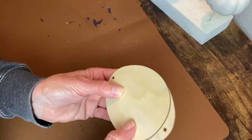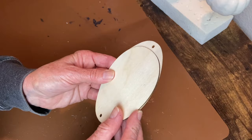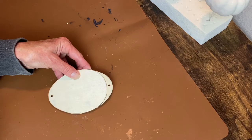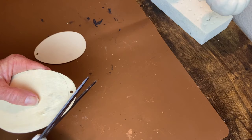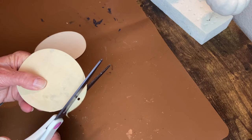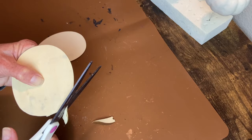I can then draw a line where that other end is. You'll see here. On the narrow end, I'm drawing the line of the fatter end, so then I can cut that out and it will be more of an oval shape. And the wood on these little ornament pieces is pretty thin, so I was able to just use my scissors, cut that out on that line, and then I just took some sandpaper to smooth it down.